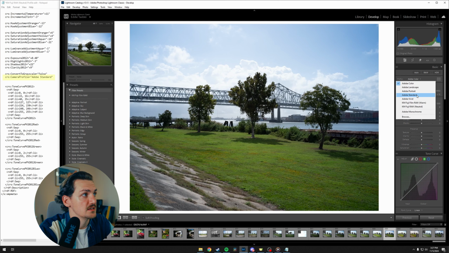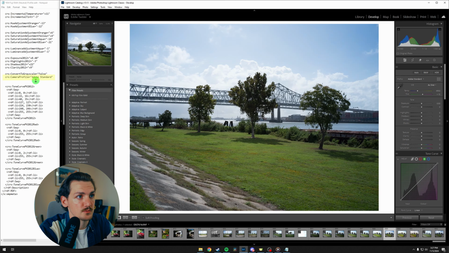We'll change the profile to Adobe Standard because we know that that's there for us. We'll change the incremental temperature to +11. So in this case, we're going to go to 4961 and add 11 to this. And then we will bring the tint down. So it's +12. So we're just going to, or +15. So since it's -3, we're just going to go to 12. So since it is incremental, we're just adding it to the values that were at our baseline.